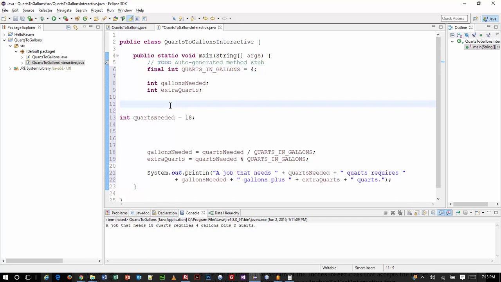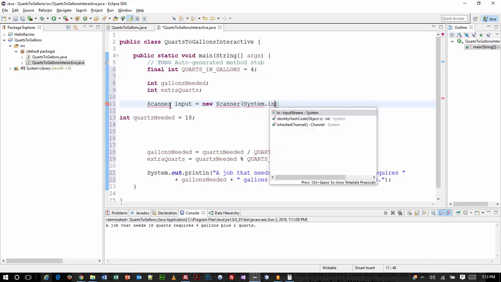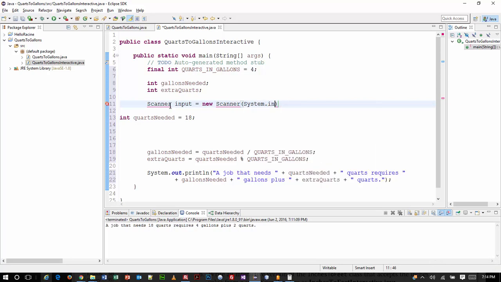Now, remember when you're writing it in a primitive text editor that you have to do your import statement? You're going to love this. Watch this. So I'm typing Scanner. I'll just call it input. You can call it whatever you want, it doesn't matter. Then I'm going to say new Scanner. And what do I put into parentheses? System.in. And we'll put our semicolon at the end.